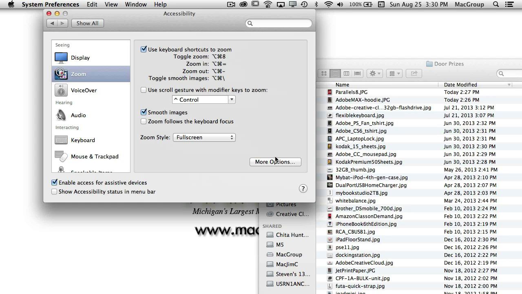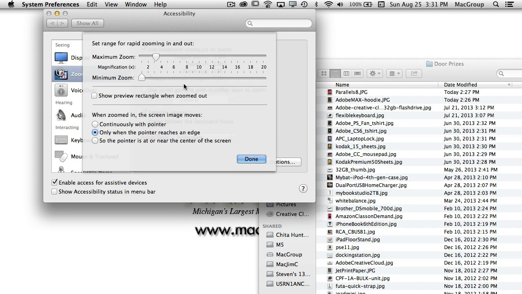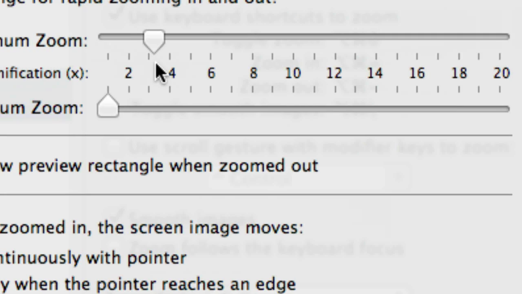Now, there's another trick to this since we're talking about tips and tricks. Simply turning it on will enable you to zoom, but I don't want to have to zoom in increments. I don't want to keep pressing the keyboard keys to get to a certain zoom level. So if you go to more options, you can actually set the maximum zoom that it goes to with one keyboard click, in my case, 3 times magnification instead of pressing the button 3 times to get there.